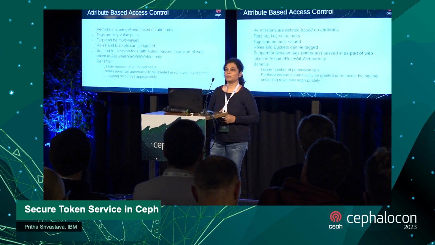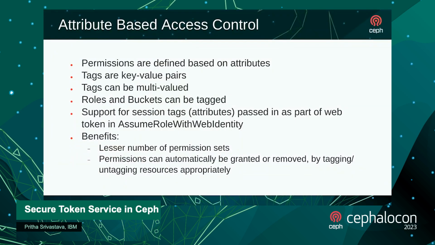So now we'll move on to an authorization strategy in STS, which is known as ABAC, and it is based on attributes or tags. So tags are key value pairs. Tags can be multi-valued, and we can attach tags to roles, buckets, or to incoming web tokens. And the tags which are there in the incoming web tokens are known as session tags.